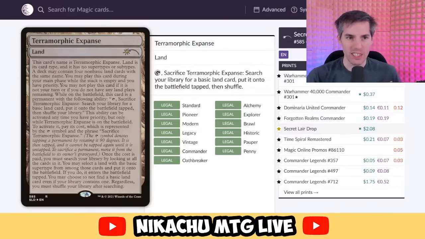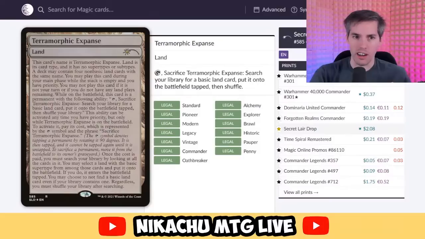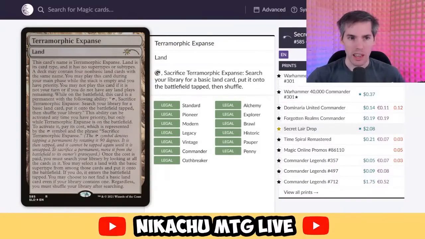Terramorphic Expanse, Land. This card's name is Terramorphic Expanse. Land is a card type, and it has no supertypes or subtypes. A deck may contain 4 non-basic land cards with the same name. You may play this card during your main phase while the stack is empty and you have priority. You may not play this card if it is not your turn, or if you do not have any land plays remaining. Remember, you gotta count your land plays. Imagine somebody playing a game of Magic. They play a land. All right, my land plays now are up to 1. It's like storm count. You may play this card during your main phase while you have land plays remaining.